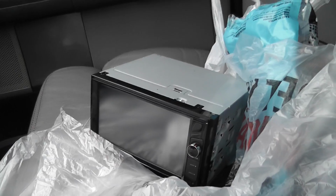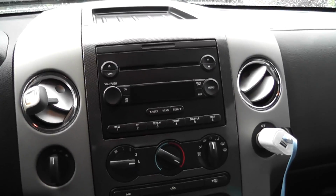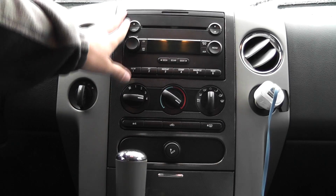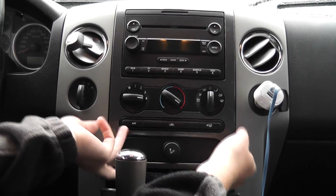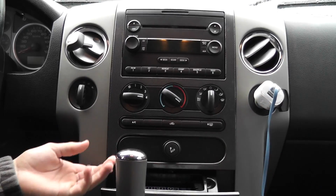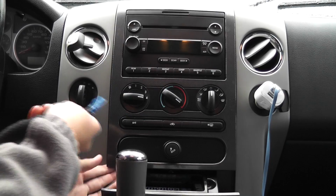Today I'm going to install a Kenwood DDX 372 in an '04 Ford F-150. The first step is to take off this face plate. Open the ashtray. Start with your hand, pop that out. Got a screwdriver with some tape so it doesn't scratch.